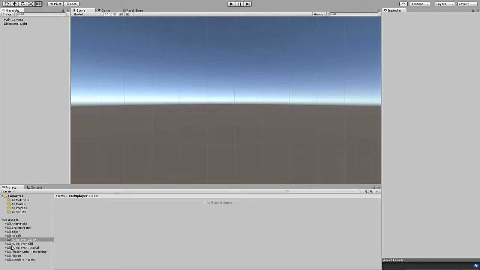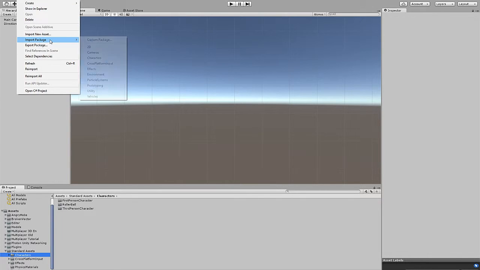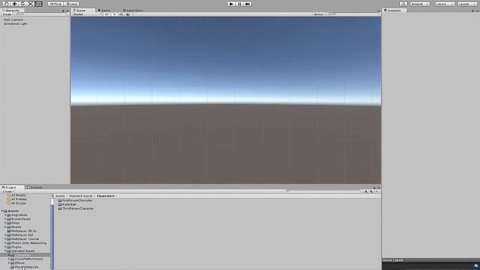I'm here in an existing project, but I created a new folder for this sub project. You can just create a new Unity 3D project and use that. Just make sure that the characters asset is imported. I have imported other standard assets as well, like effects. The effects package is this one. It basically adds a few image effects we can add later to the game. But for now, let's just use the third-person character.